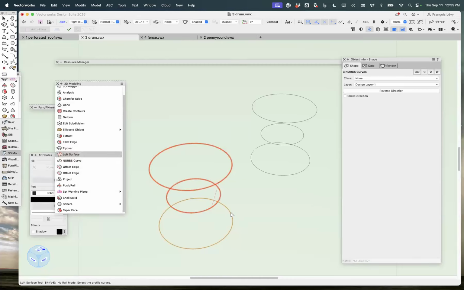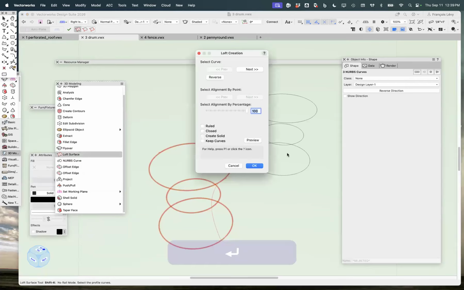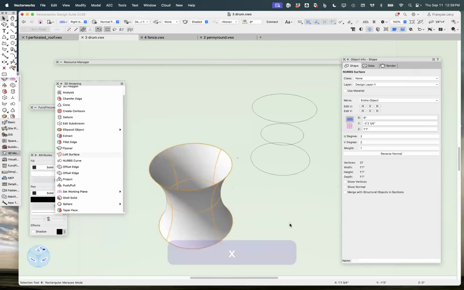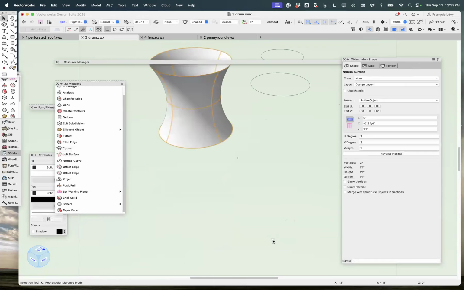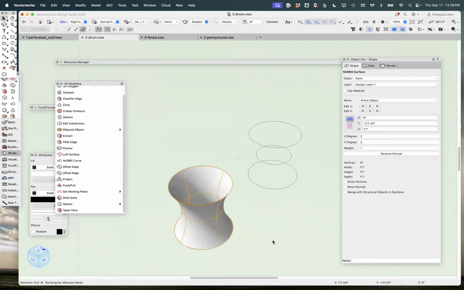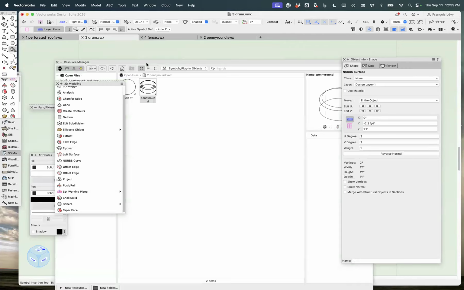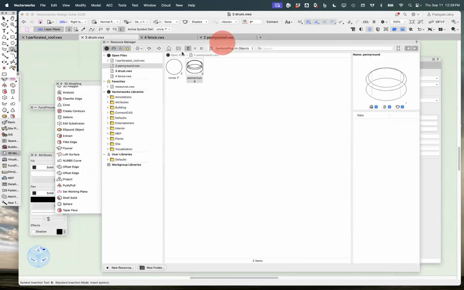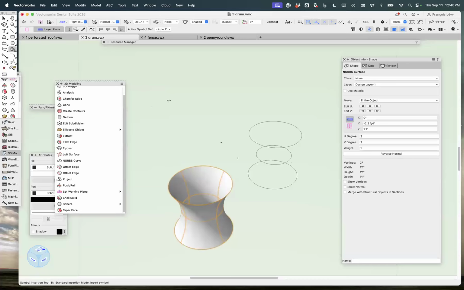I'll just go from here to here to here, hit return. So it looks like that. Right. A little hourglass drum shape. And then I've got a symbol in here. This piece of lattice. I'll just insert it in here just for fun.